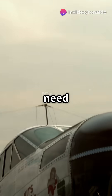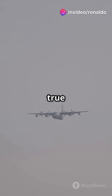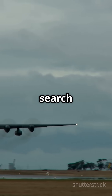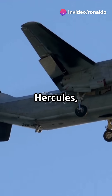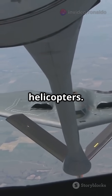If you're an aviation enthusiast, you need to know about the HC-130J Combat King II, a true lifesaver in the sky. This incredible aircraft is the U.S. Air Force's go-to for long-range search and rescue missions. It's a specially adapted version of the C-130J Super Hercules, designed for combat search and rescue and aerial refueling of helicopters.